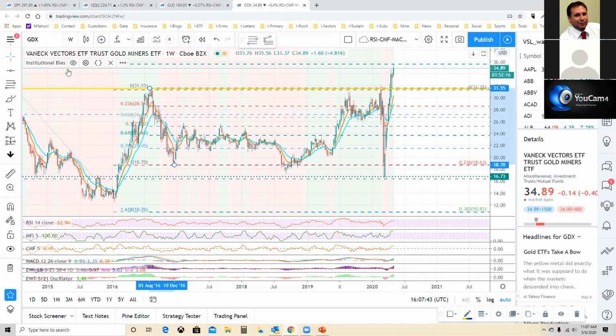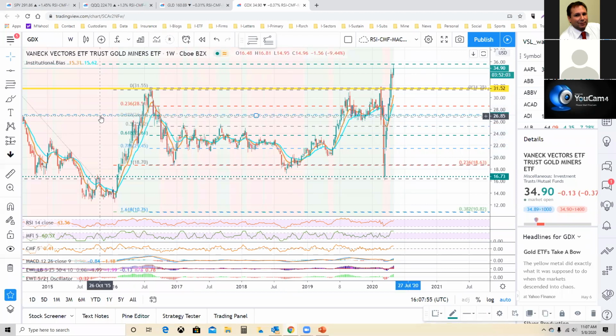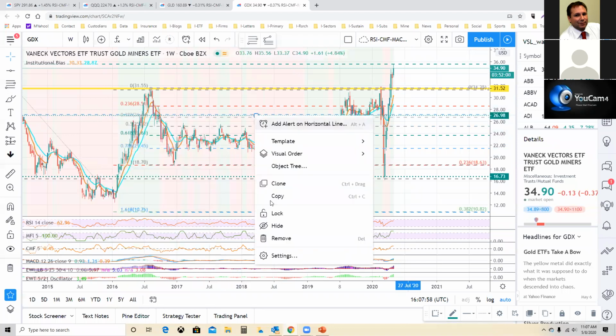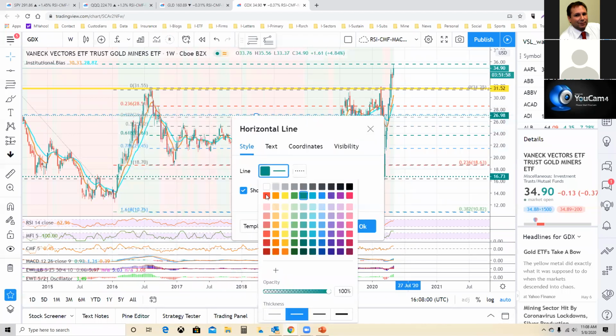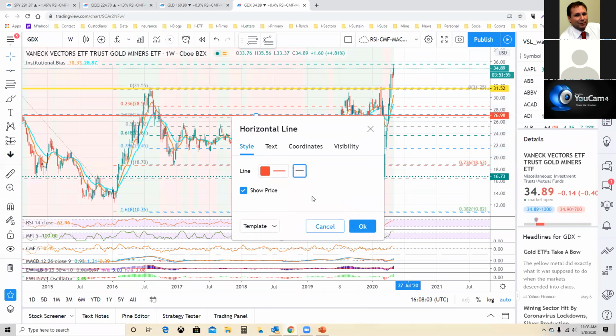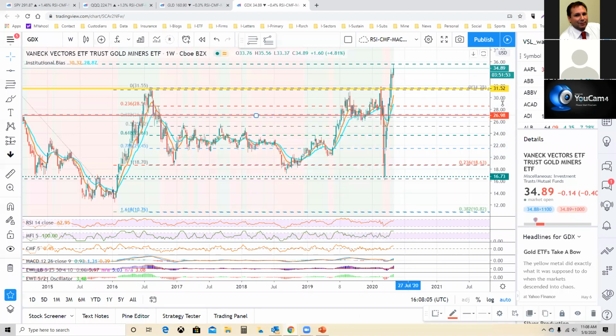And what you find is what I was saying weeks ago. I usually erase all this stuff because it just gets cluttered. But right in here, that's I think where the red line is. So if you can get GDX around 27, I think you're doing yourself a favor. We'd have to have the mother of margin calls to get back down here again.